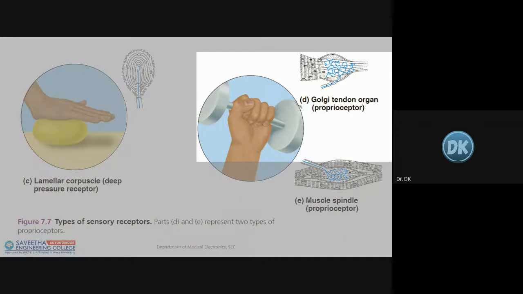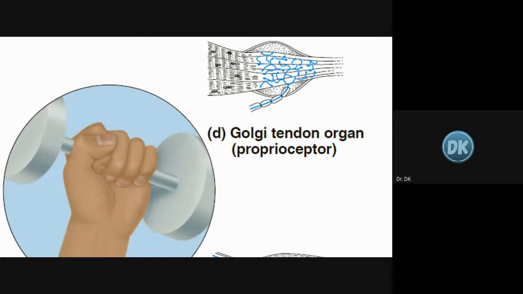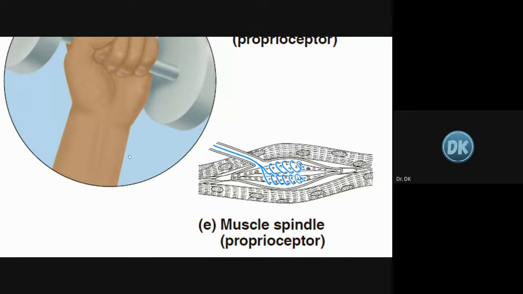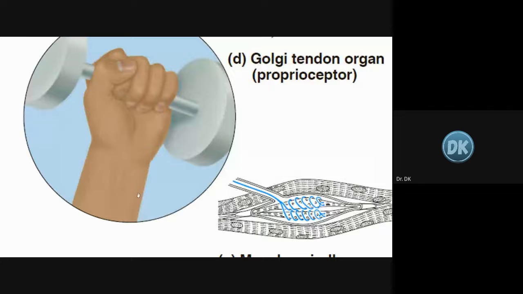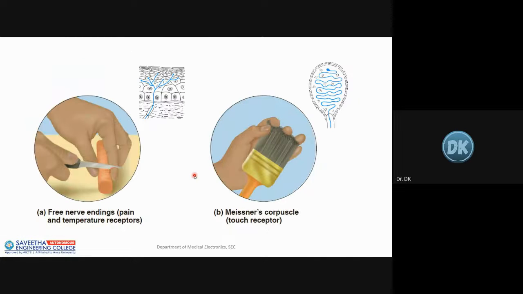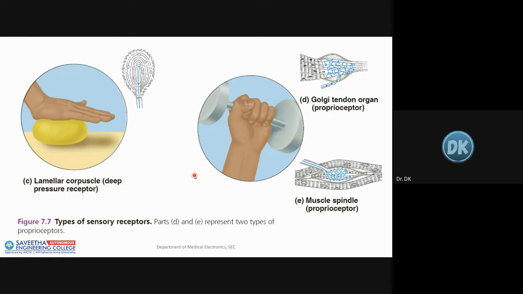So you can see the picture here. You can see the dendrites. Around that tendon there will be many dendrites, and those dendrites will pick up the signal. Around our muscle the dendrites will be present, and they will pick up the muscle signal. So if you are doing some exercise or any other activity, the muscle strength, grip and force will all be sensed by these different receptors. So you have pain receptor, temperature receptor, touch receptor, pressure receptor and muscle receptor. Okay, so these are the different receptors.